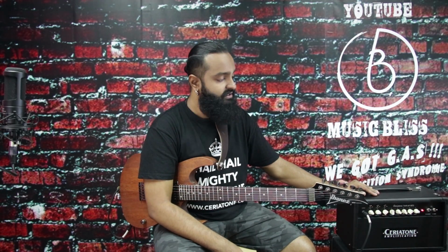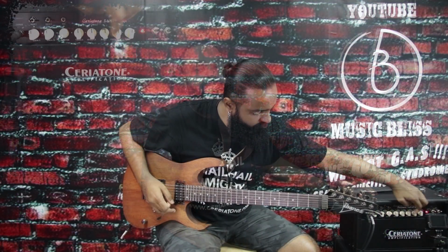Now besides those 3 bands, there is also a presence and a deep knob. Now a presence knob is pretty common, it just fine tweaks your higher frequencies. The deep knob is kind of like the presence but for the low end.